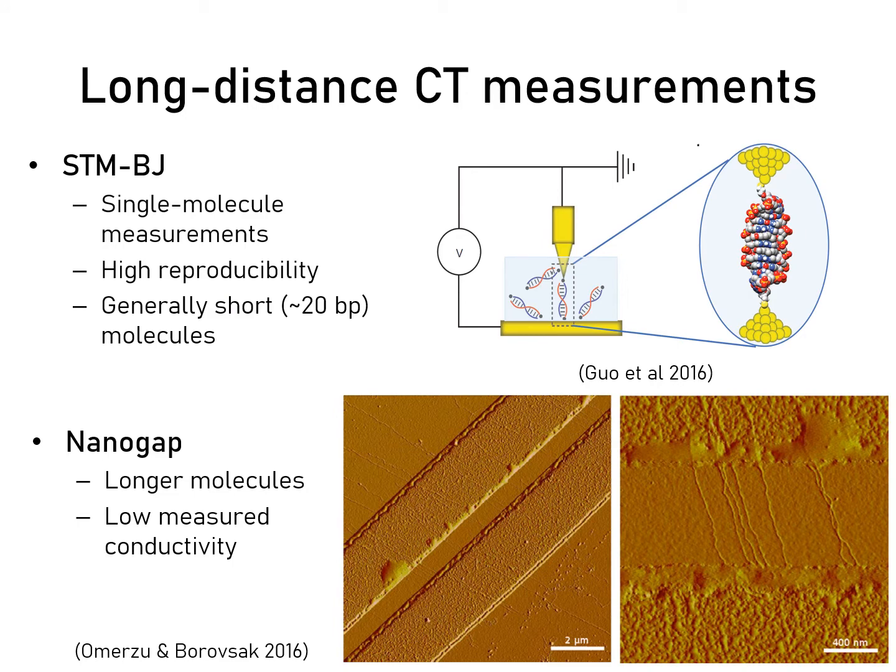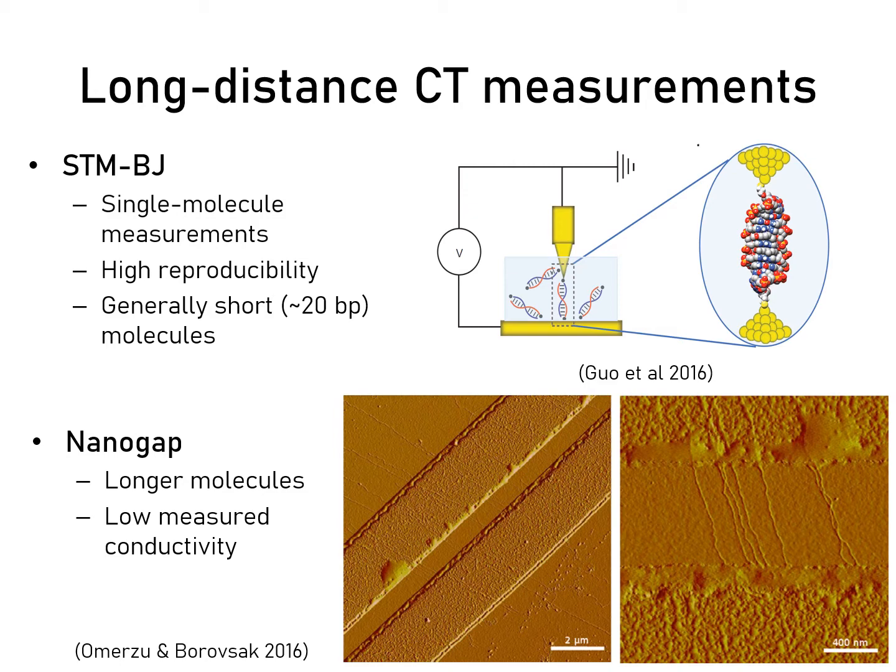This general picture of DNA conductivity has been largely verified recently using STM break junction methods, in which a single short DNA strand is trapped between an STM tip and an electrode, and then a current is run across and a voltage measured. This technique has led to exceptionally reproducible results, but so far has only really been applied to DNA strands measuring about 20 base pairs long.